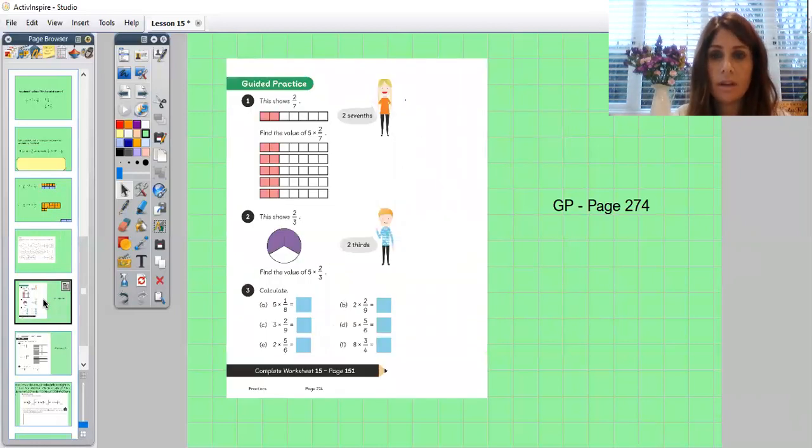Some of you might be ready to move on to your guided practice. So page 274. Something to watch out for, guys, is that this is a little bit confusing, I think, because it's showing you lots of bars. So you might look at it and go, oh, I need to work out the total of all of those bars. Remember, your denominator doesn't change. So it's just showing you that that's 5 lots of this same thing here. But your denominator is always going to be a 7. So you're just looking at the shaded parts, okay? But use the method. And if you want to do some drawings just to help you, just like we've done, that's great. Do that, okay?